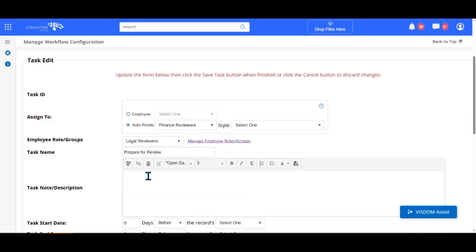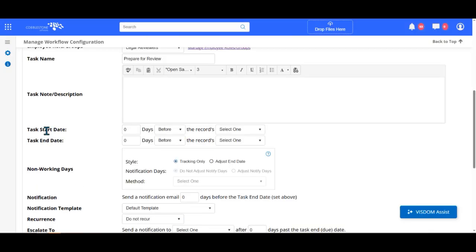Then we have the task note and description. These are effectively the instructions for the task. I recommend being clear, adding a nice detailed description if you can, and hopefully even saying what approve and reject would mean: when you should approve the task, when you should reject the task. I'll skip adding one for now, but just keep that in mind. It definitely helps to be nice and clear. And this is a rich text editor too, so feel free to bold, underline, add color, things like that. I want to be very clear about what your users should be doing with these tasks.